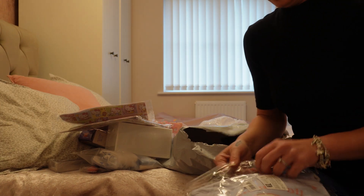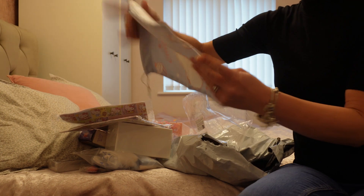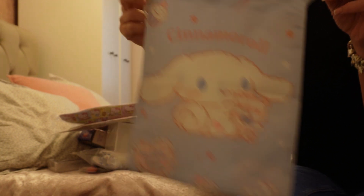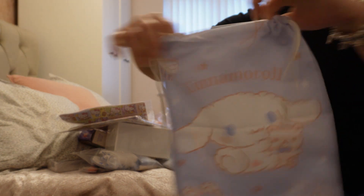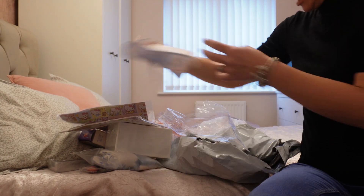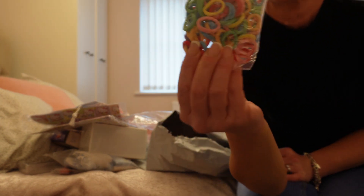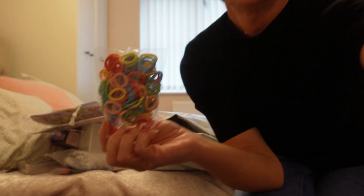I've ordered one of these as well today. In here is a little cinnamon bag, which I'll probably put the figures in and then it'll be a little stocking full of things. I've ordered two of them, which is good because I can use one for Megan and one for Skye. Bubbles! Because we have three girls in the house we are always losing bubbles — I don't know where they go, they disappear. A bit like forks — do your forks go missing at home? It's always forks or spoons in this house.